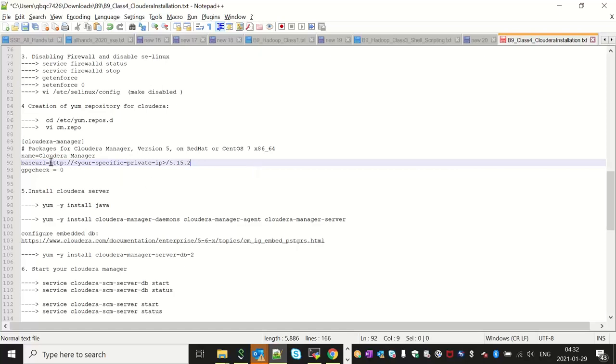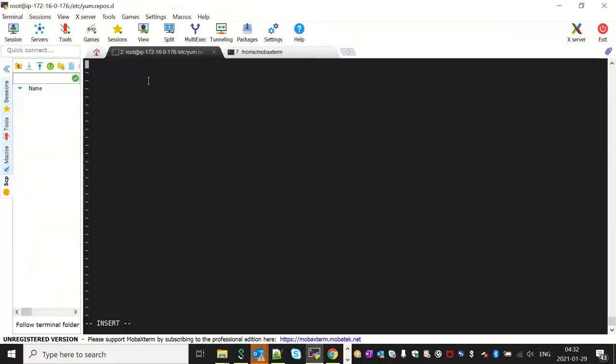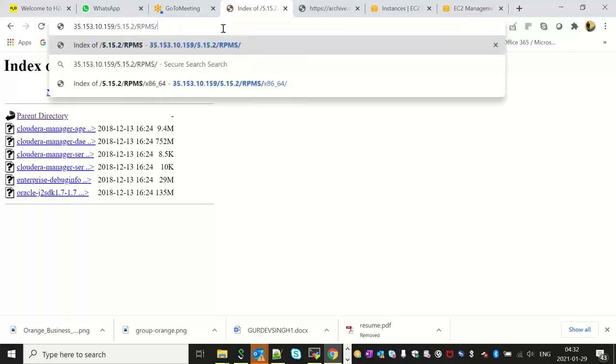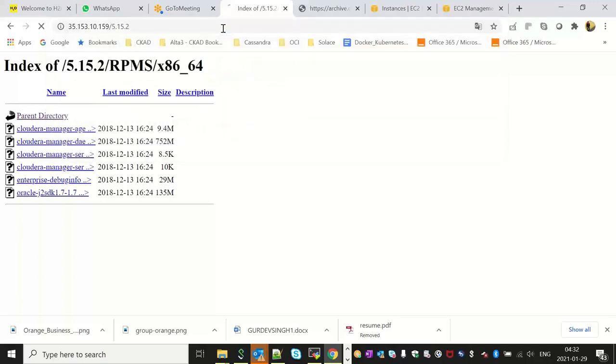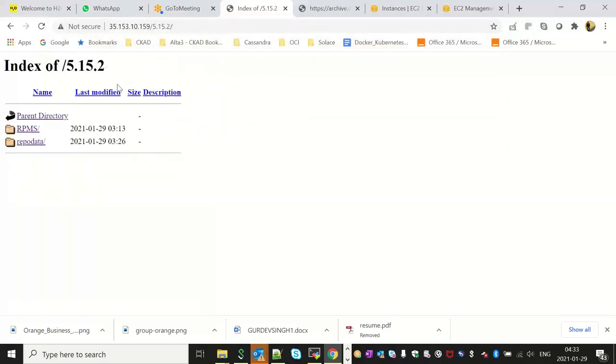Okay, in this baseurl, now we will be putting our own URL, which is this, and that too up till 5.15.2 only, because that's basically the base. That's where both these folders that we created, RPMS and repodata, are present. So we will be giving it up till this.